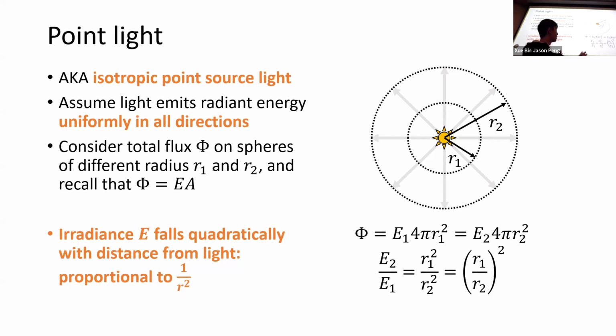So the radiant flux you can just think of as like the surface area of the sphere that expands out from the light source. Oh sorry, no, I'm sorry. So the radiant flux is the total energy along the surface of the sphere. And as you make the sphere larger and larger, you're just stretching the same amount of energy across a larger and larger area. So the total amount of energy is the same, but it's now just being spread over a larger area.